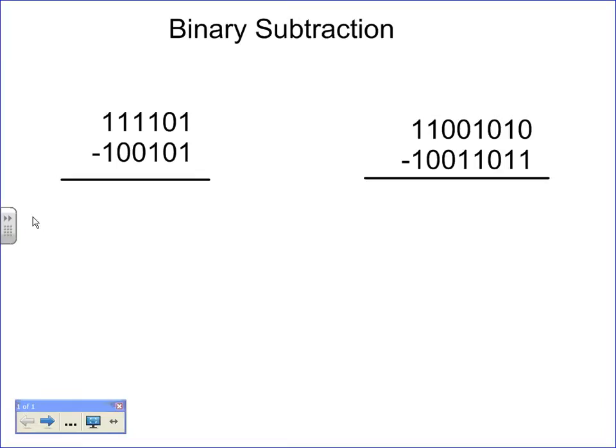We're going to subtract from the number above, and if we can't, we're going to have to borrow from the column to the left. So if we take a look at this first example, I know just by looking at it that the number above that I'm subtracting from is larger than the number I'm subtracting. And I can easily go through this number no problem.